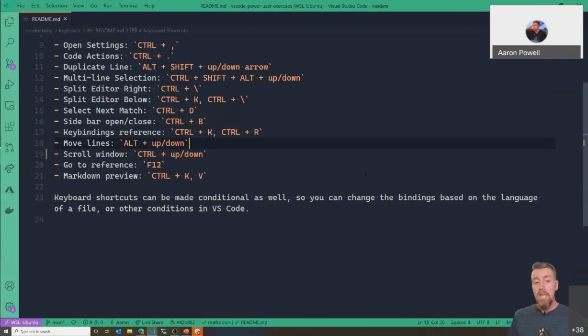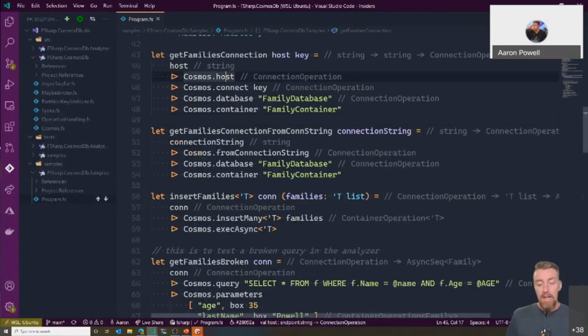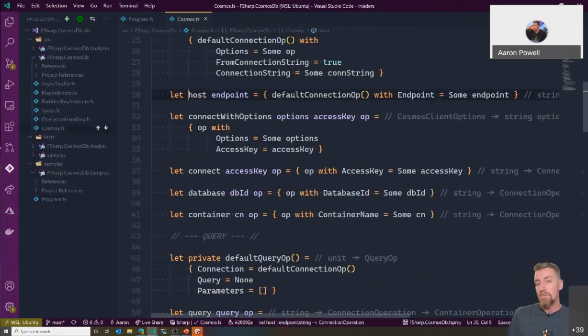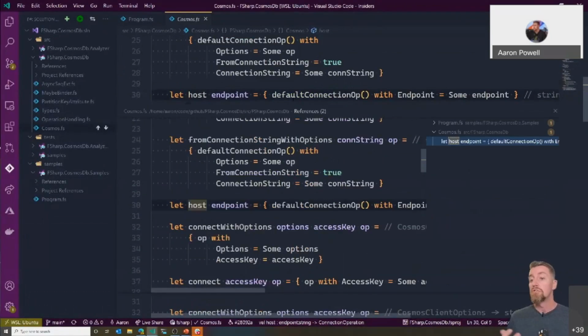If you're in a language that supports go to reference, so let's jump over to a different file I've got here. F12 will go to that reference based off of the symbols being detected inside of that file, and Shift F12 will show usings of that symbol. So if you've come from Visual Studio, you're probably very familiar with that as an option, and it actually looks and feels very similar to the Visual Studio form of it.